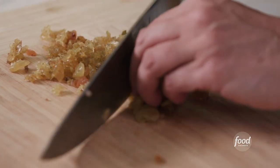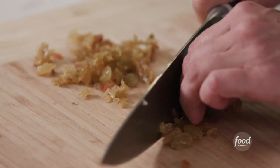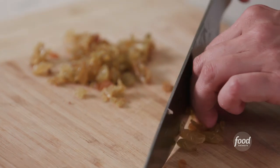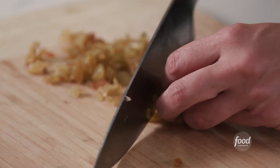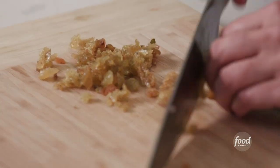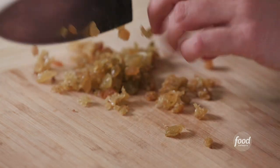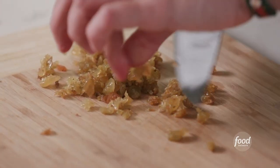If you're taking the time to cook at home, every one of your recipes should have just one ingredient where people say, what is that that I taste? Why does your chicken taste different? Why am I here for dinner the fifth night in a row and I don't want to go home? It's things like this, these little chopped up golden raisins.